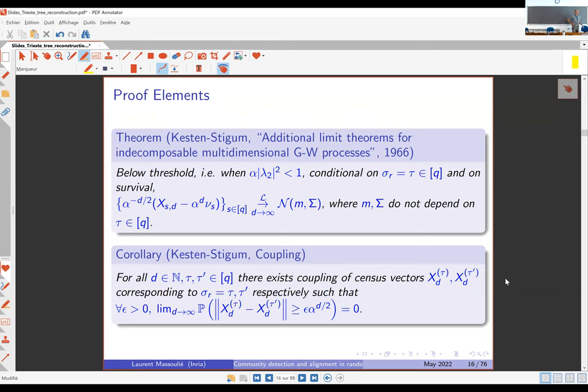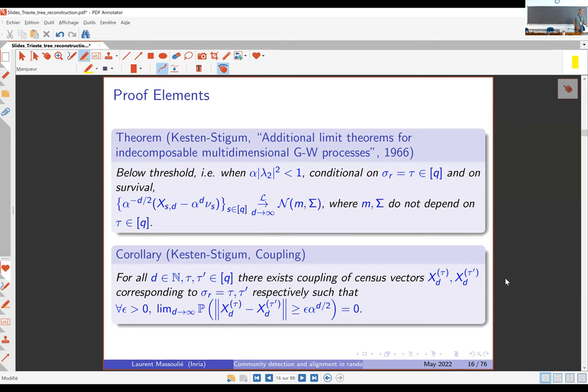And so there's a kind of law of large numbers that you can have in those multidimensional branching processes. If they tend to survive, then the census vector tends to blow up exponentially fast, all right? And so if you normalize the number of individuals at generation d with trait s by alpha to the minus d, then you tend to approach nu sub s. So that's the stationary probability for trait s with your probabilistic mechanism, your stochastic matrix P.